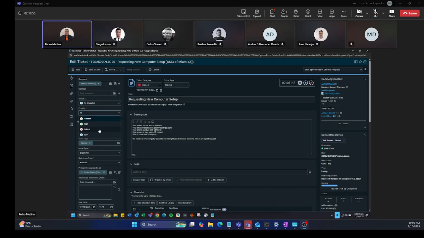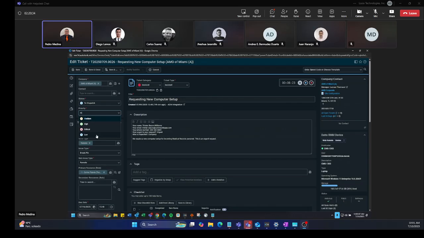Like let's say a service goes down or the Wi-Fi goes down in an office and nobody can work. It affects multiple people. Then we'll put it in critical. And then the low priority are for requests that are not too urgent that we could take our time on. Like, for example, if something needs to be picked up, but that's not too urgent, we'll put it in low. So we usually leave the tickets with low priority for when things are slow or we're taking care of all of our other tickets.